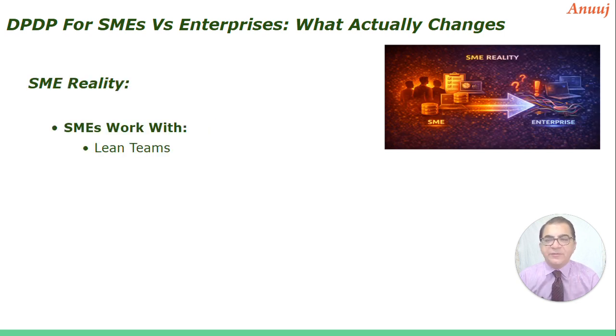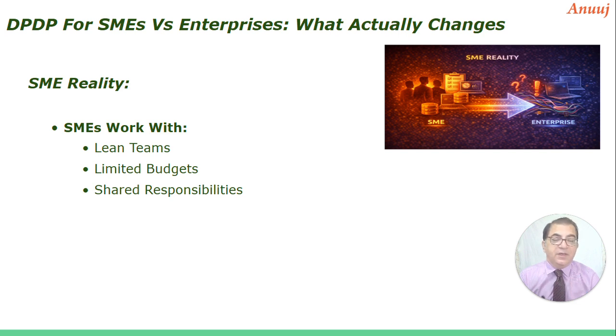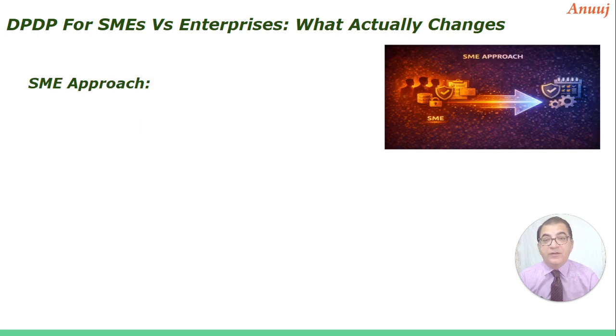The reality of SMEs is that they work with lean teams, they are of small size, they have very limited budgets, they can't invest too much, and the responsibilities are shared. And we are anticipating that they'll build up an internal privacy leader and an outsourced DPO because they cannot have a privacy team altogether. Systems keep evolving there. They may keep changing their CRMs and tools also. Forget about hiring tools for privacy maintenance.